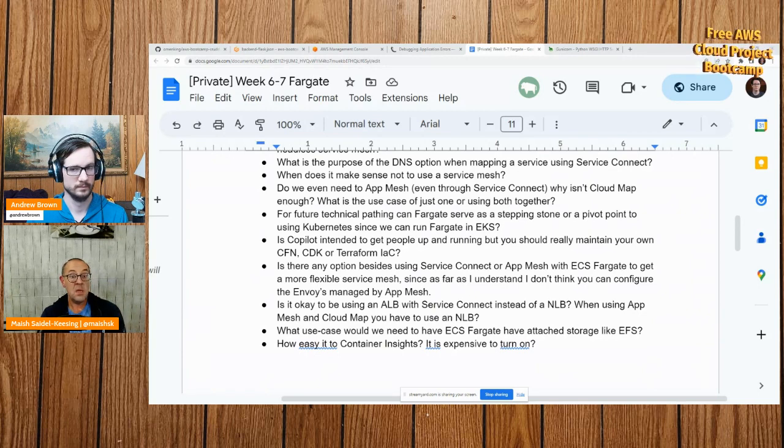It is an amazing learning tool, but it is also a tool you can use in production. Above and beyond that, we released, I think either yesterday or two days ago, the latest version of Copilot, 1.27, which allows you to go beyond what you were able to do before and provide overrides, which are things not available by default in those opinionated defaults. You can provide either an override through CDK or an override through a YAML file, which is provided as part of the CloudFormation deployment. You can do things that were not available before within Copilot, and as a result, it will make it even more of a production usable tool.